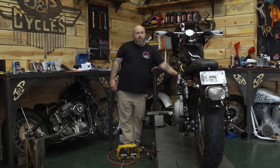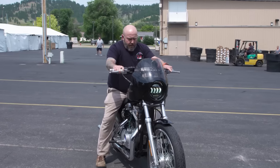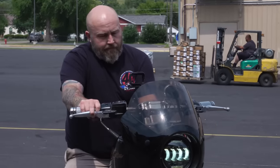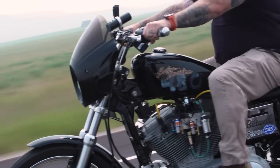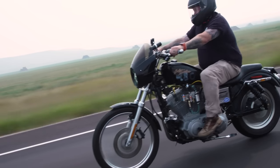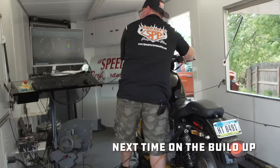This will be exciting if nothing breaks. We need to do some testing on the nitrous kit — make sure our solenoids are activating, the fuel pump is running — and then from there get this thing to the dyno and get it dialed in. Bottle pressure is a little low but I think we just go with it for now.